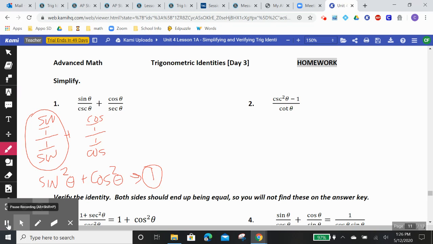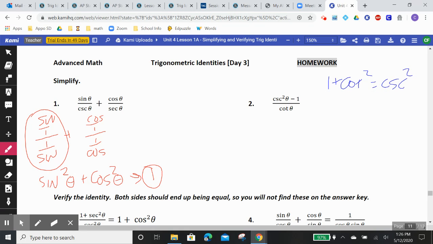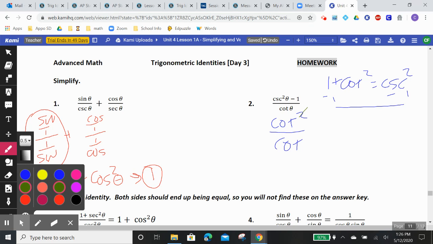All right, so back to number 2 here. So in our numerator with the cosine, cosecant squared minus 1. Again, if you remember, that comes from 1 plus cotangent squared equals cosecant squared. So if I want to solve this, I can just subtract 1 on both sides, and I get, oh okay, well, my numerator just turns into cotangent squared, all over cotangent. Well, what can I do? Well, I can cancel out 1 up here, 1 down here, to leave me with an answer of cotangent theta.